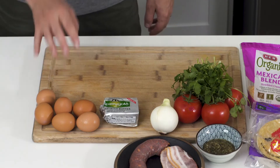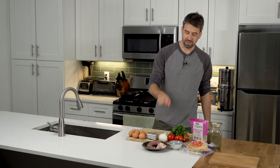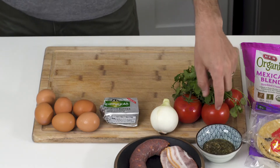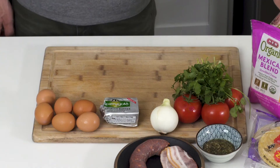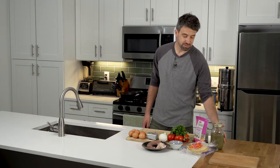For today's ingredients, we're going to use eggs, butter, Mexican chorizo, thick cut bacon, a yellow onion, fresh tomatoes, fresh cilantro, and a roasted salsa verde. We have corn tortillas and flour tortillas, a cheese blend, some refried black beans, and a salsa starter. This salsa starter we're going to use with our tomatoes to make a fermented pico de gallo. If you haven't made the salsa starter, you can find that video up here — it's a really fun one to make and it goes great with everything.